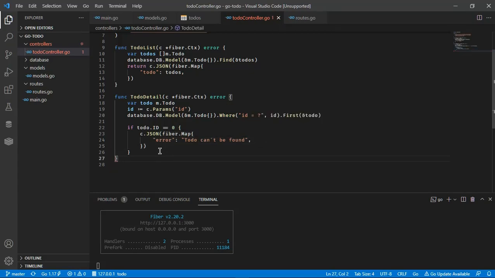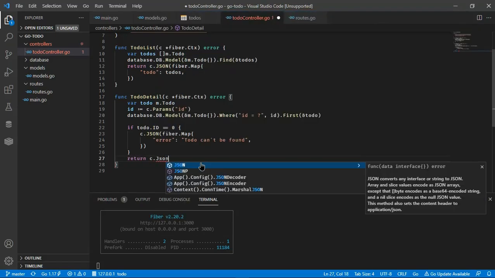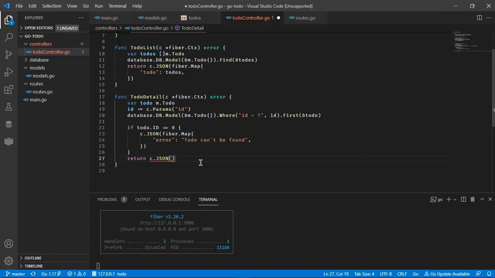That's all. And if it's not, we are going to return c.json, and this will be todo. All right, we have our todo detail.